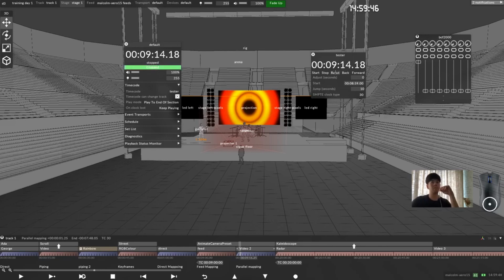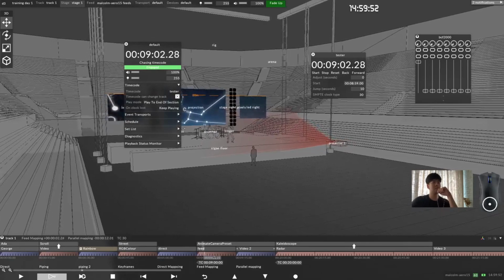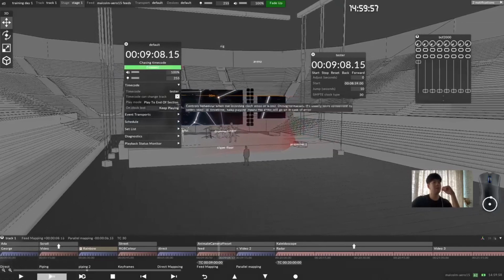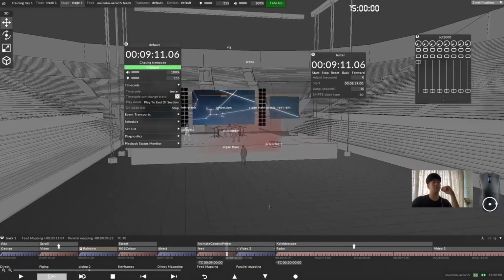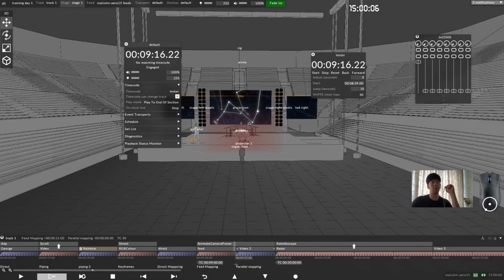So you can reset, start. You can see right now, after 15 seconds, it should stop at the end. If I change clock loss to stop, you see it will play to the end of section. The playhead is still playing. If I stop this, right now my clock is still alive. Technically there's some last frame there. Clock loss means it totally cannot detect anything.